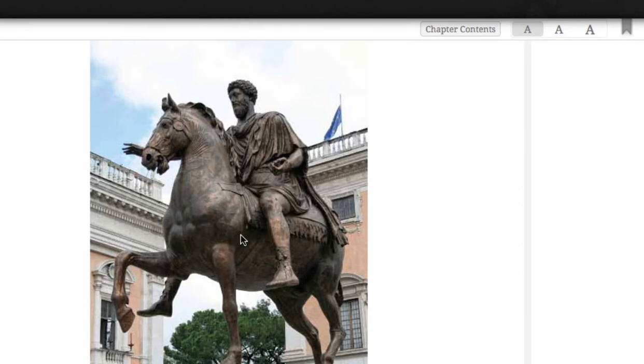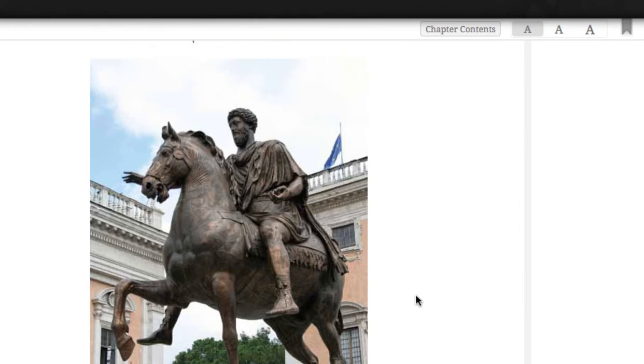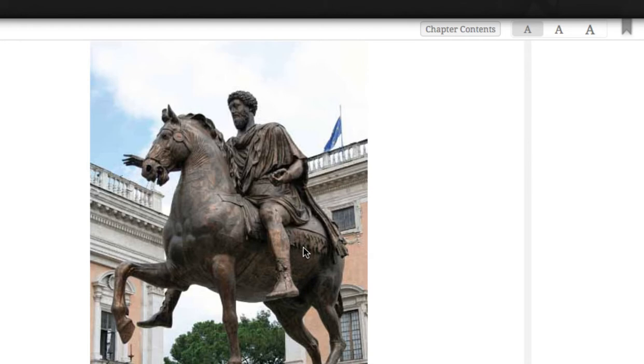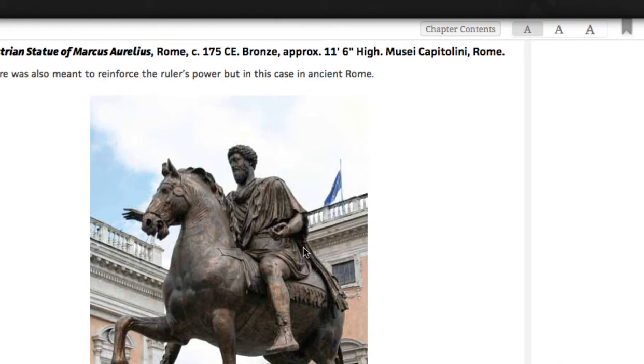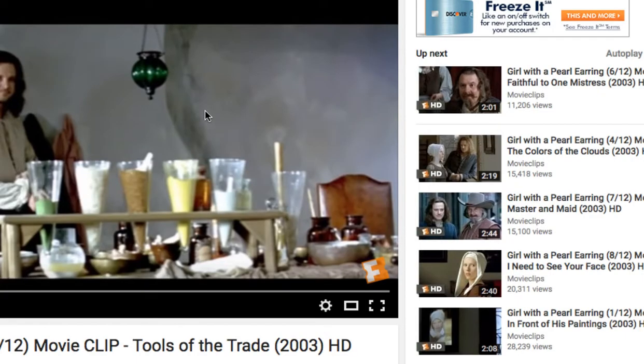The Roman Empire at its height was an enormous area. So this sculpture, in addition to depicting the man Marcus Aurelius sitting on a horse, is kind of a representation of the power of the Roman Empire to be able to make something out of these particular materials. Now, I'm not going to talk about every single traditional art medium, but I am going to touch on a couple of them.